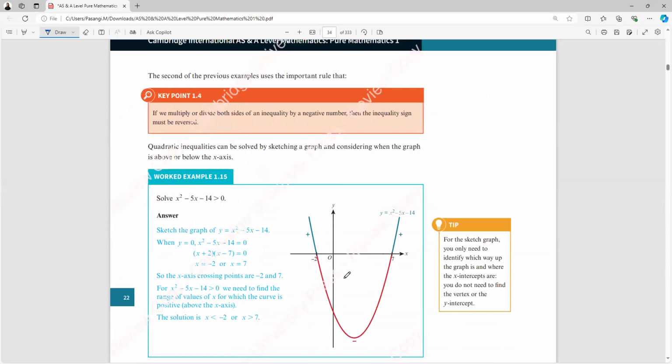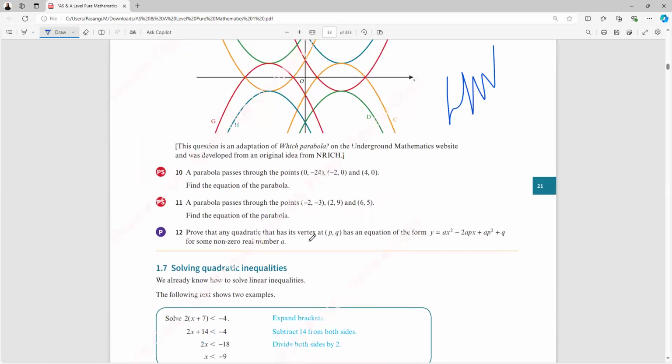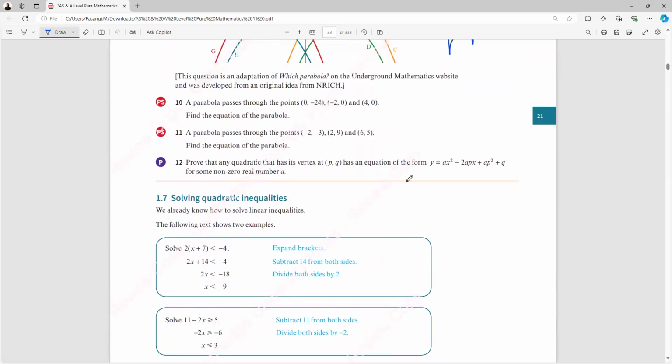Then shall we do stats and probability on Thursday? Yeah, then I'll continue. I'll try to complete another 1 or 2 exercises so that you can do them. There's no hurry, but I'm not doing questions, so that's why I'm thinking. Okay. Anyway, teacher, the sooner we finish, the better it is. Yeah, that's the case. Then we can focus on more past papers, and further maths also. So up until this you can do.